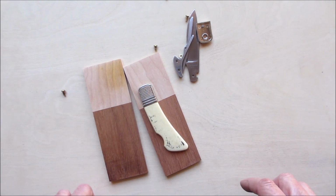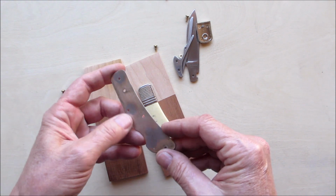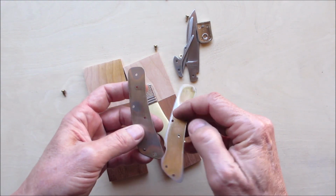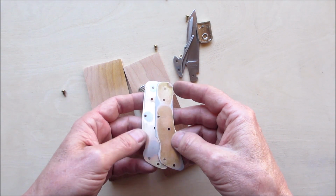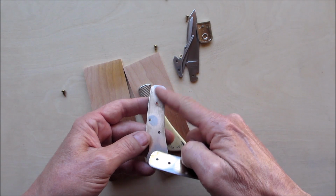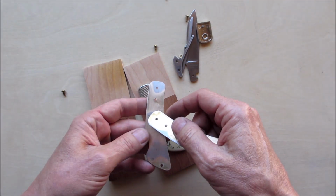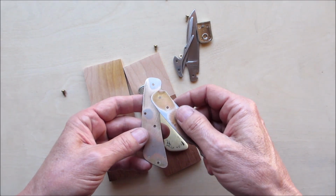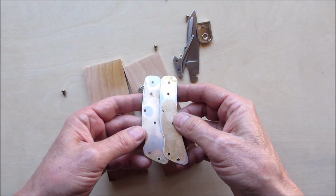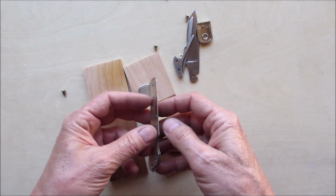But I ran into a little snafu. I drilled the holes in the liners to accept that extra pin. And while I was sanding them to clean them up, the brass came off. And I kind of had a clue when I drilled the holes. I saw bright metal instead of the brass. So these are only brass plated.